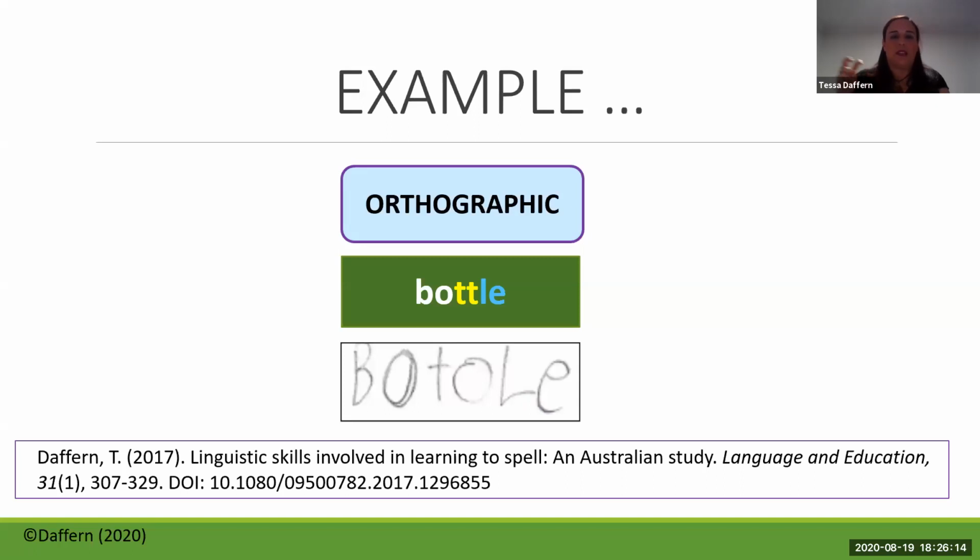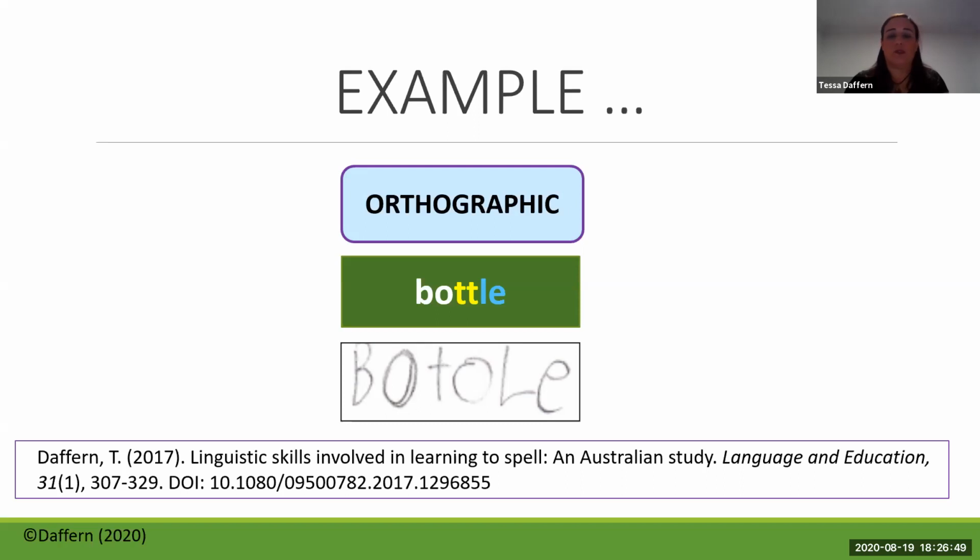Unfortunately, there's no rule that we can teach to say why it's LE and for that word, but it is, and so that's why a lot of students find this quite tricky, just because it's an unusual kind of letter pattern to learn. But in instances like this, children can learn that some words, if you just sound it out, you might end up using something odd like EL, which would be wrong orthographically. But making analogies with other words can help in these sorts of instances.